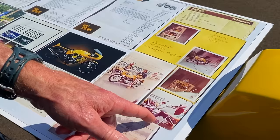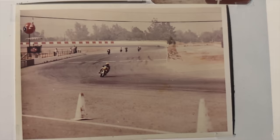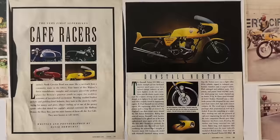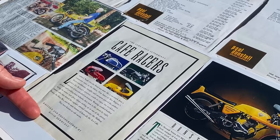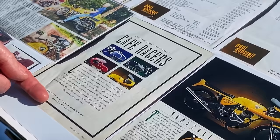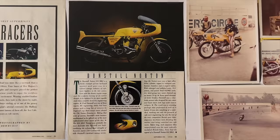This is a shot at Riverside. That's me on the bike. And Riverside obviously is no longer there, but fun to be there. This was Cycle Magazine, this was 1991, and this was the very first superbikes, the Cafe Racers. Written by David Dewhurst. He did 4 motorcycles. He got in touch with me, said he'd like to feature the Dunstall. David is from England, knew all about it. We took the bike to a studio and he wrote the article about the Dunstall.